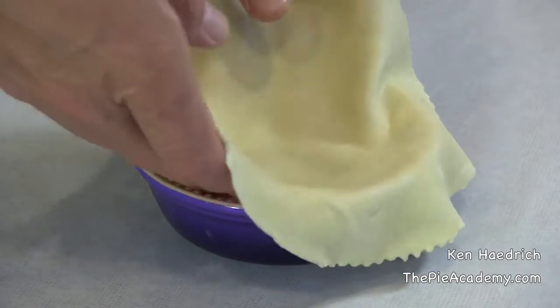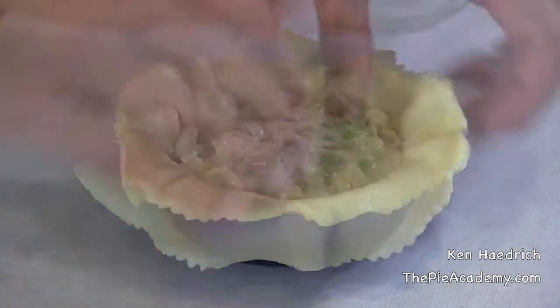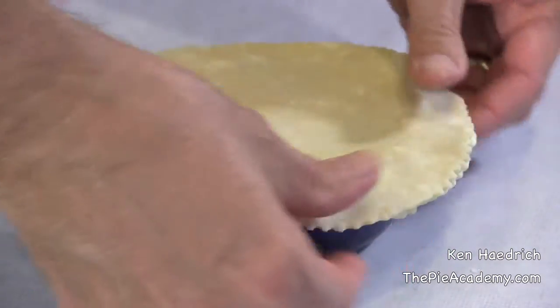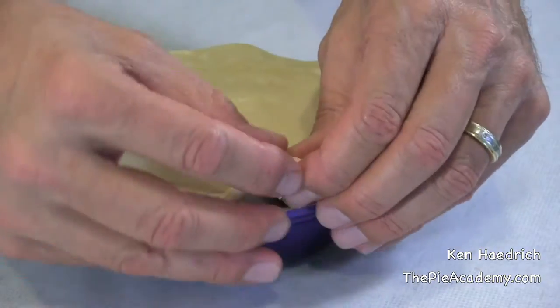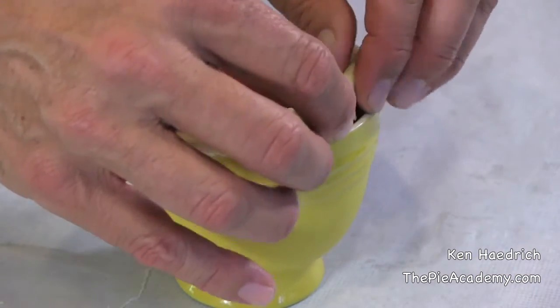It's up to you whether you want a top and bottom crust or just the top, which is the way many people do it. If you do use a bottom crust, I suggest rolling it on the thin side and making it about two and a half to three inches larger than your pan's diameter — it should just hang over the edge. Fill your shell, moisten the edge, and then attach your top pastry. You can either roll and flute your edge like you would on a big sweet pie, or just trim it and crimp the edge with a fork. When I use a dish that's tricky to line with pastry, I'll typically just use a top crust and tuck the extra dough down the sides.